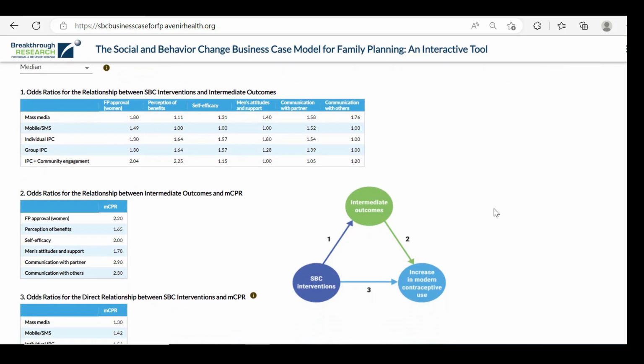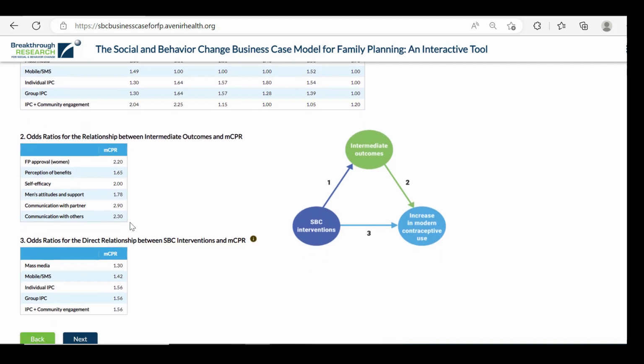There's one set of odds ratios that look at the relationship between different types of SBC interventions, mass media, mobile SMS, and different types of IPC, and the relationship with intermediate outcomes, such as attitude, self-efficacy, and communication. The second group looks at the relationship between these intermediate outcomes and modern contraceptive use. And finally, that third set of odds ratios are looking at that direct relationship.